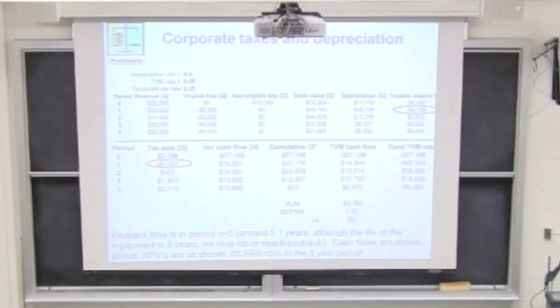Now, depreciation wasn't a cash flow. That was the distinction from last class. Depreciation is a number, though, that reduces your tax paid. So depreciation affects your cash flow, but it doesn't exist as a cash amount. It doesn't change hands. You cannot buy or sell a depreciation. Now, the net cash flow at the end of the period matters to a company. That negative $57,000, they're in debt by that amount.